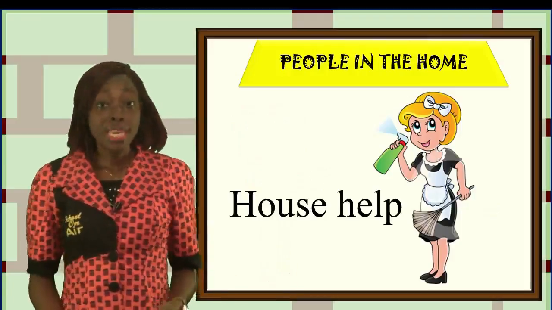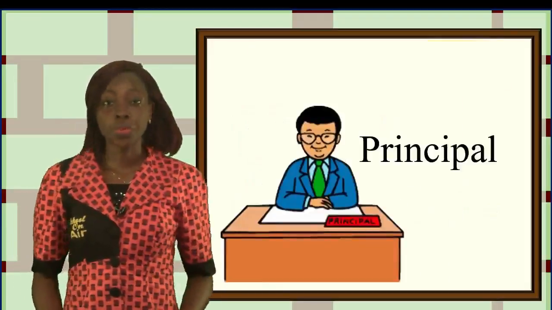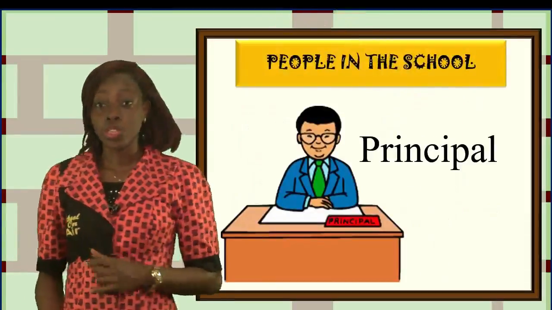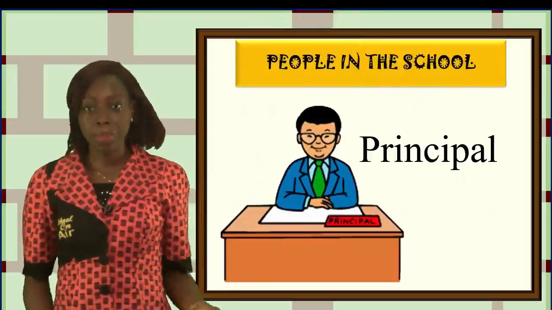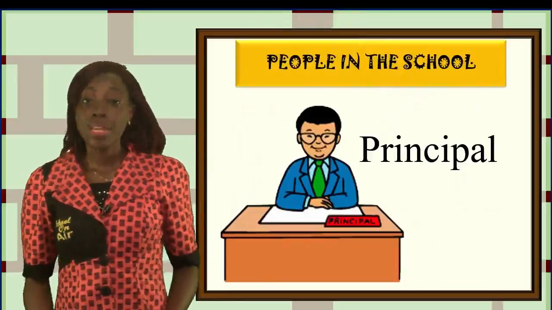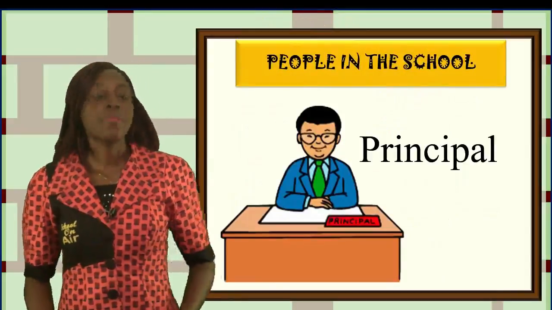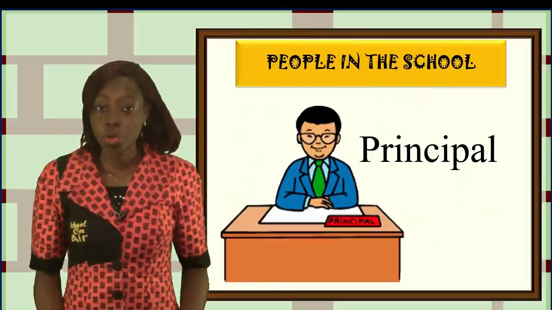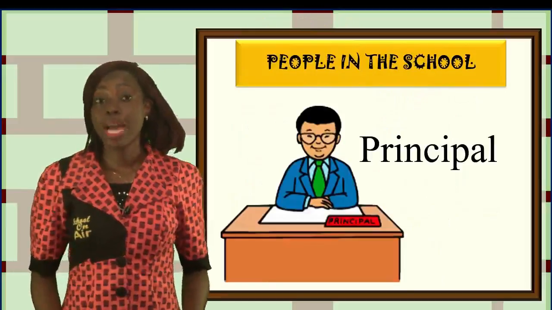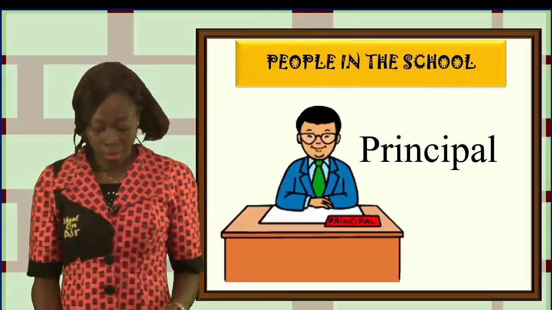Now, let's go to people in the school. People in the school. Now, focus on the screen. We have the principal. Principal. A principal is the head of a school. And of course, a principal is found in the school. So one of the people that you can see in the school is a principal.